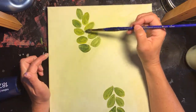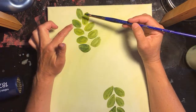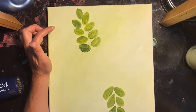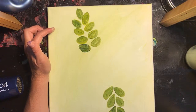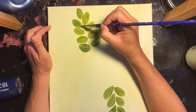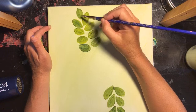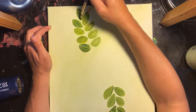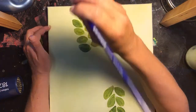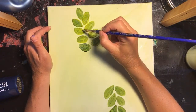Now that I have this done, I don't really like the way that it looks as far as it being together. So what I'm going to do is pull down a little bit with the leaf. If you did something like that too, what you could do is just add a little bit more to it in order to make it look like it's connected without making that line. If you want to make a line, like a really fine line, to connect them, that's an option. But that's up to you.